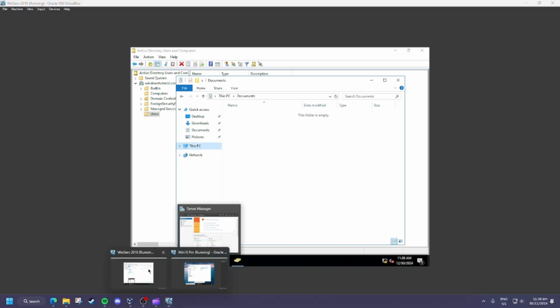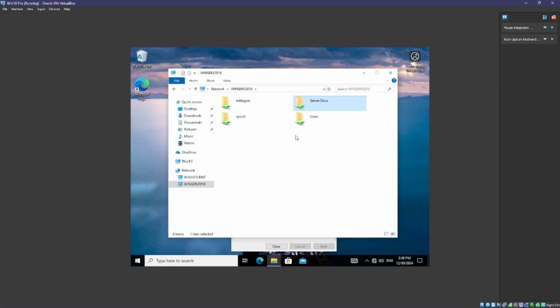And we can go back into the client. Just refresh this. Documents. Right. Well, the server docs folder is no longer here. But this is the server docs folder that we do want to see.